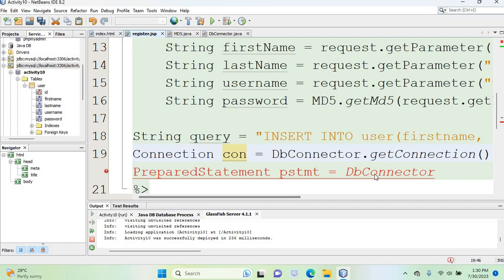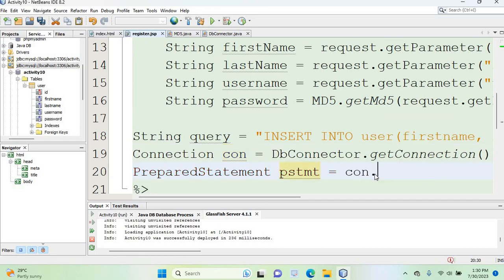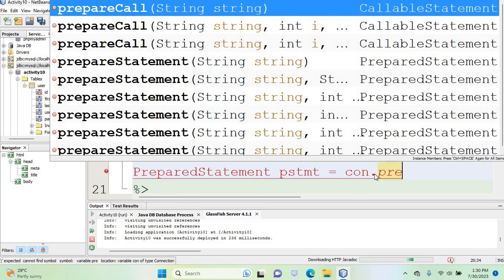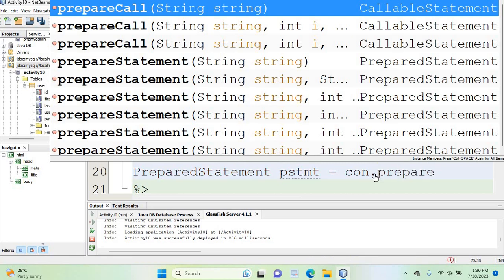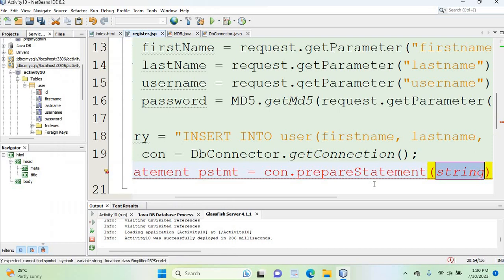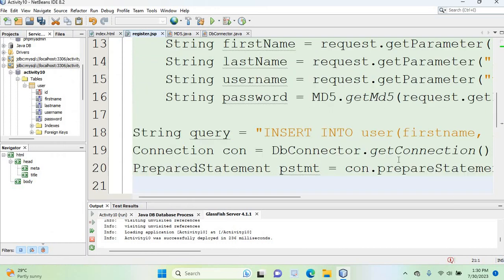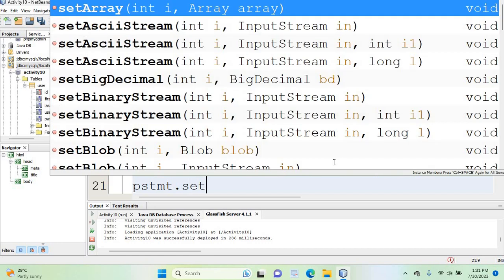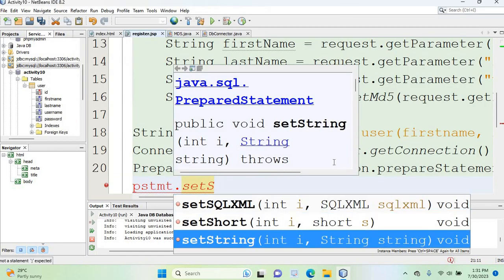So now we have the connection, so I'm going to use the connection and prepare a statement by using the query, like this. Now I'm going to assign these values, pstmt.setString.